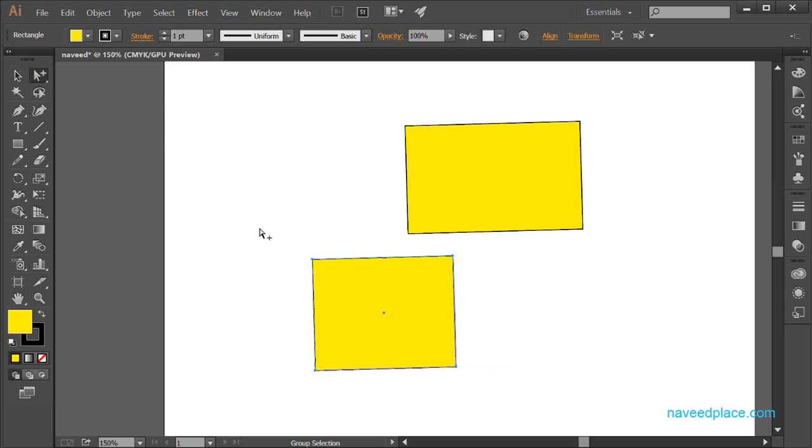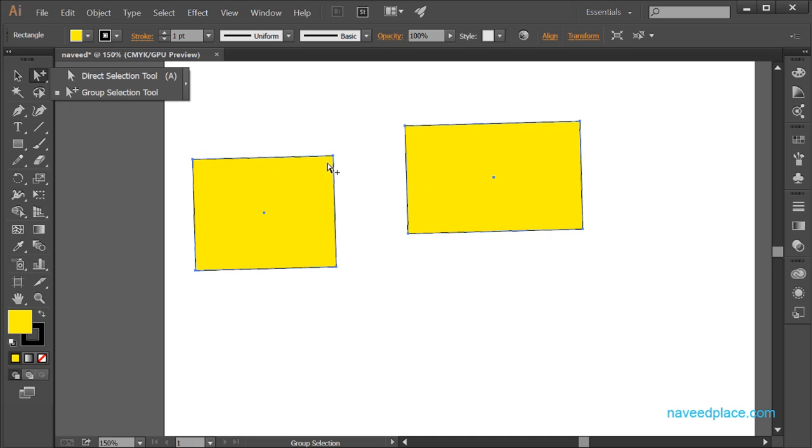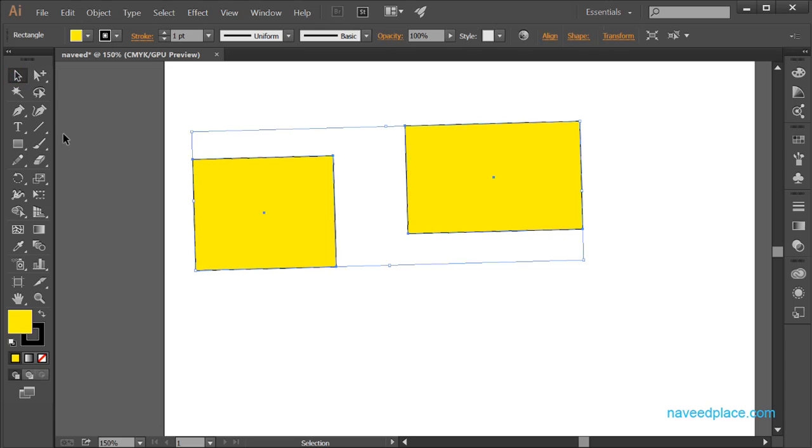Getting me? So when you have a group like this, and you want to work on only one object, we can do it with the help of the group selection tool. If I click outside and take the selection tool, as you can see, they are both still in the same group. So if we have a group and only want to work on just one object, we can do it with the group selection tool, and when we come out and take the selection tool, we can keep this object in one group.